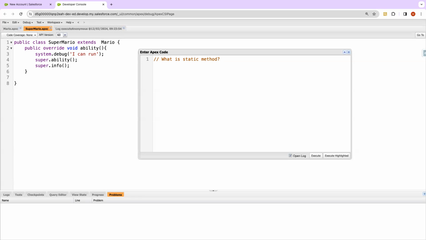Hey, hi Mohit. Just like Java, static methods and static variables are initialized at the class loading time only. Does the similar execution happen in Apex also, or does it have some other environment, like in Java we have the JRE? Or is Apex also translated into Java in the backend, or does it have some other things?